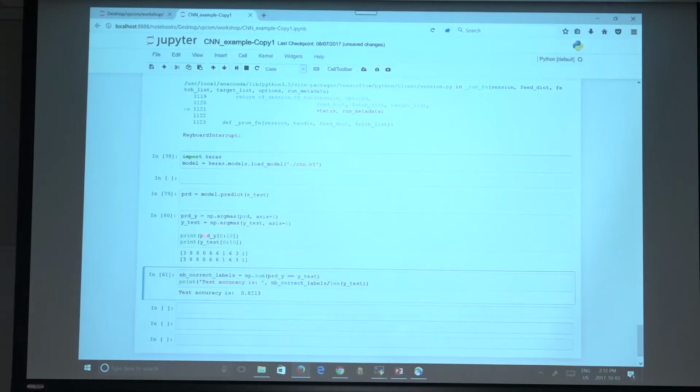We had the labels and turned them into one hot vectors. Now we have a probability vector of length 10, and we turn it to a class label. This is what we have predicted, and this is the true Y test. Compare them. In this example, these 10 examples seem to be perfect.